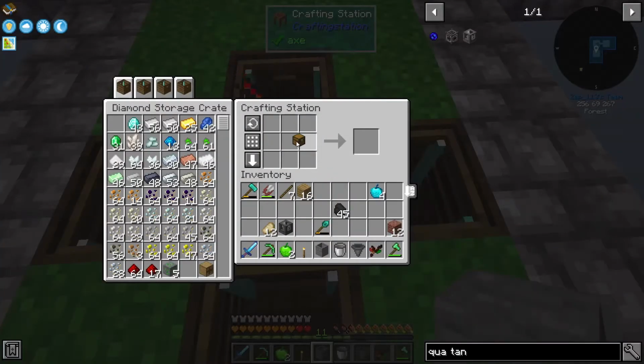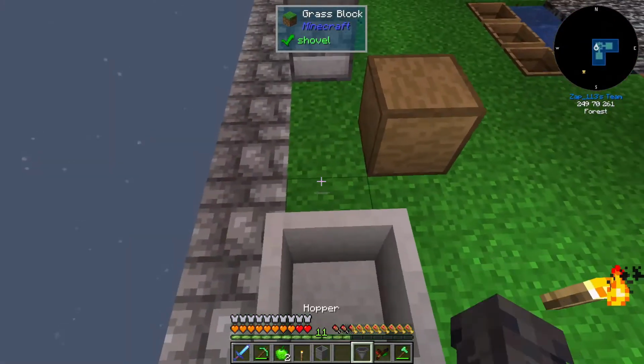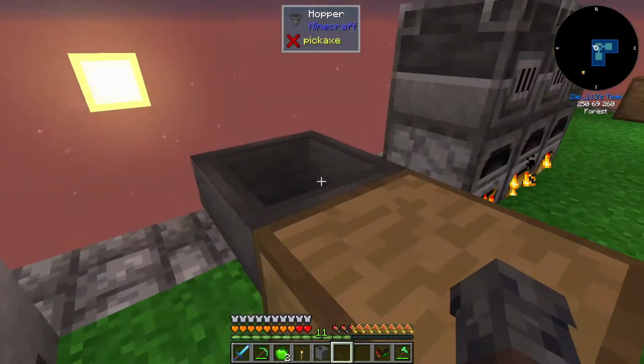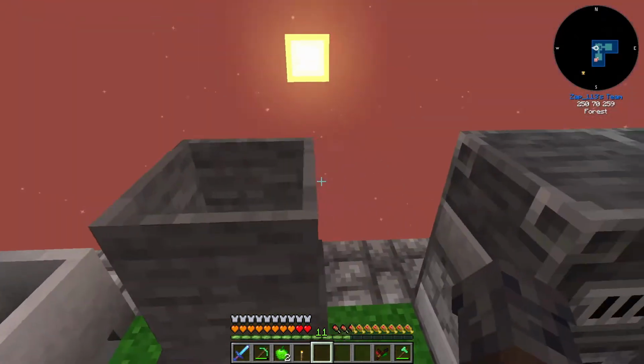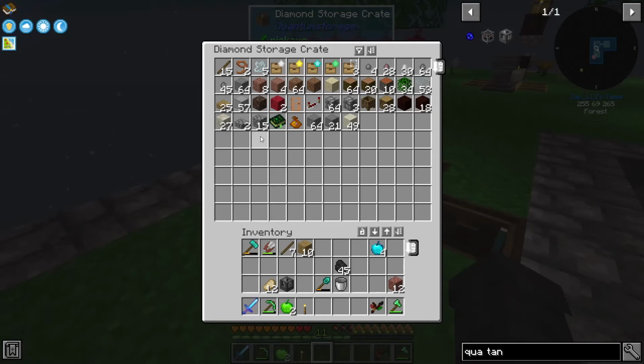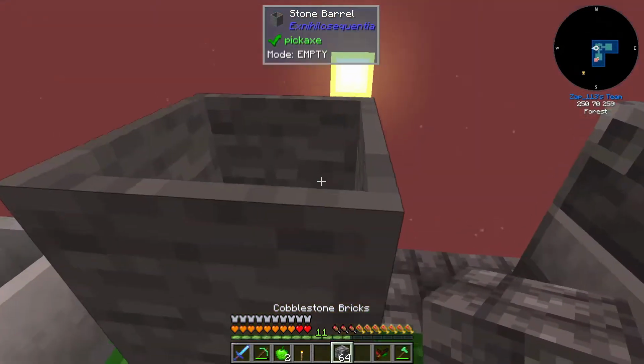And we will go ahead and do something like this for a drawer. We're going to place our drawer here. We are going to place our hopper going into it like so. And we'll have our barrel up here. And then I need to surround this barrel with some blocks so that we don't have any issues. And we will just go ahead and use this. Why not?